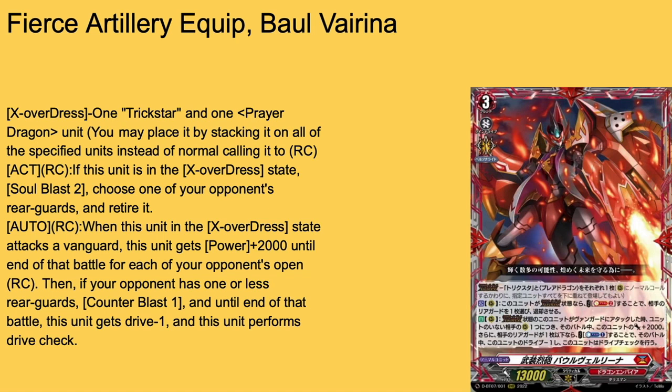But then his other ability, which both makes me like him and not like him, auto rear, when this unit in the crossroad state attacks a vanguard, he gets plus 2k on the battle for each of your opponent's open rearguard circles, so the most he will ever be is a 23. So already he's worse than Braum, because Braum would guaranteedly be at 23 regardless of what grade your opponent's at. And then if your opponent has 1 or less rearguards, counterblast 1, to end the battle, he gets -1 drive and this unit performs a drive check.